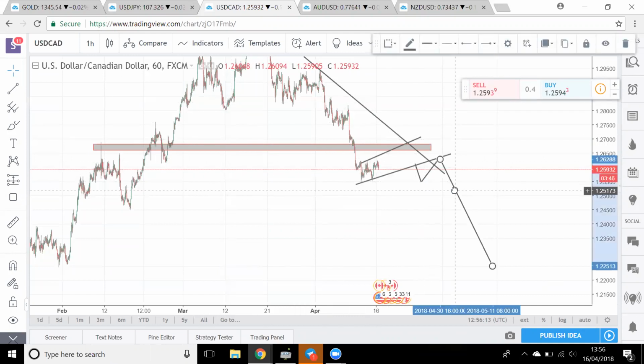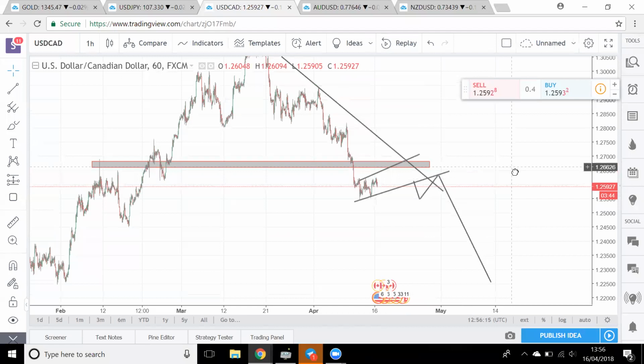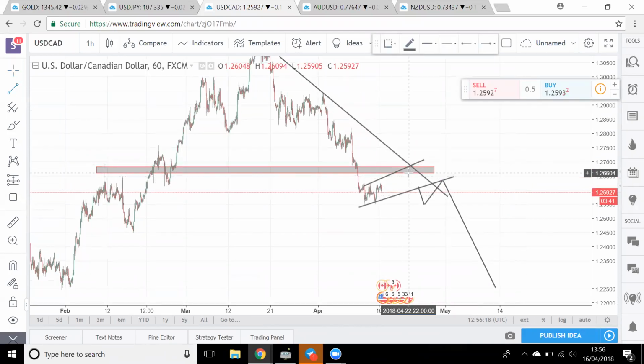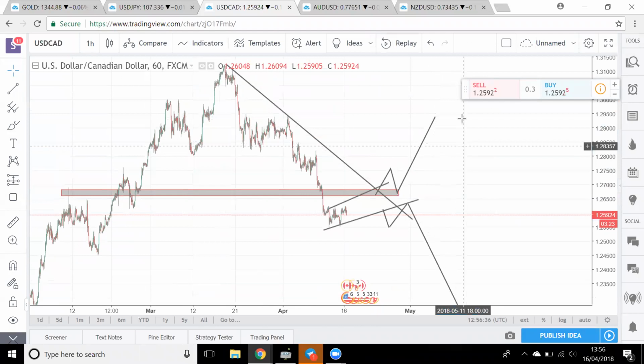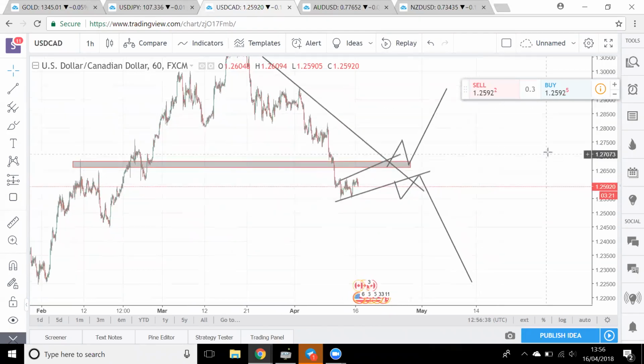And then if not, then price will come all the way up, break out, retest this zone, and then move back up higher, where you'd look for 1.295 as a target. So this is simple. We just have to see how the liquidity push comes back up before the next move down. Yeah, so I don't expect it to drop down more than that.